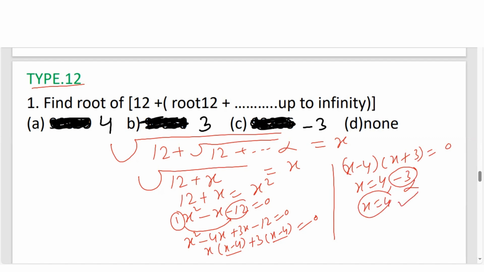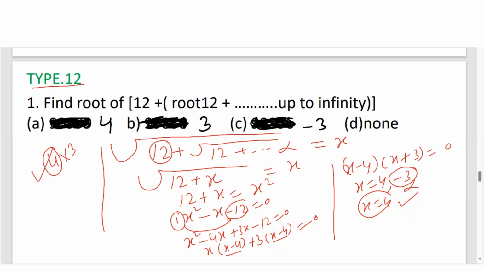So this is the basic concept for solving this type of question. Now what is the shortcut? Whenever you see this type of question, it will always be the product of two conjugate numbers. Always you will find this. Every time the number given will be the product of conjugates. So here, 4 into 3 is 12. When this type of question is given, just find the conjugate product of that number. And after that, a plus sign is given, so the greater is your answer. So 4 into 3, which is greater? 4. So your answer is 4.